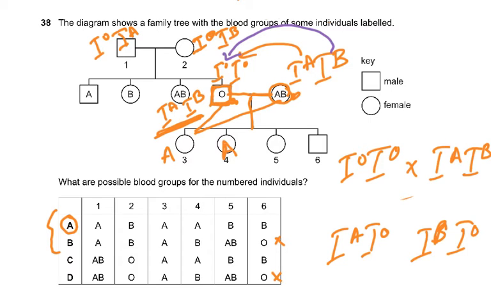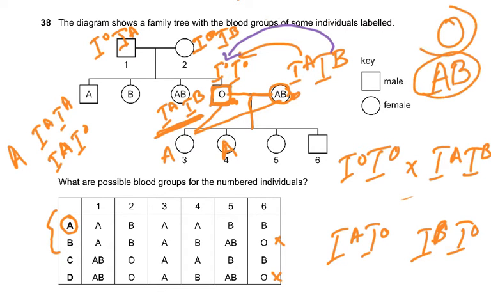So please understand this question and sort of first put in the things which we know, like we know what is O group genotype, we know what is AB. The children who are A, of course, there are two possibilities. Either they can be IAIA or they can be IAIO. So then what do we know? We know the people who are O group and we know the people who are AB. So let's put those genotypes. Let's write those on the pedigree chart. Do that on the question paper. And that is how you will figure out the correct answer. So I hope that helps.